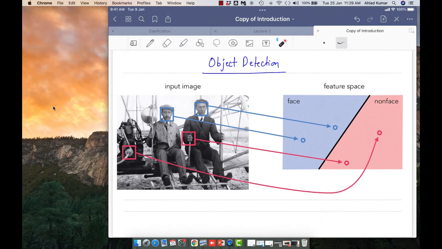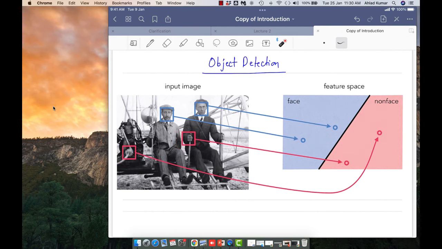You can see we will create bounding boxes for the face images, and we will create training samples of that. We will collect training samples for multiple face images, and they will all be located in this plane. For non-faces also, we will collect the data, and all that data will be lying here. So these are all non-faces and these are all faces.